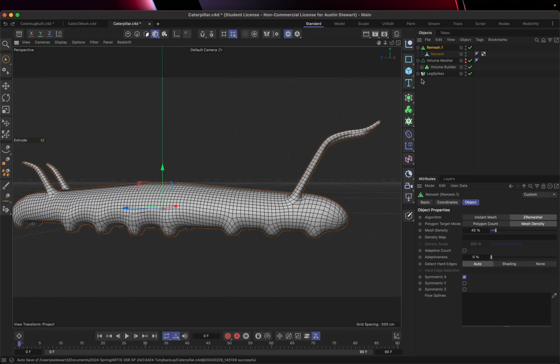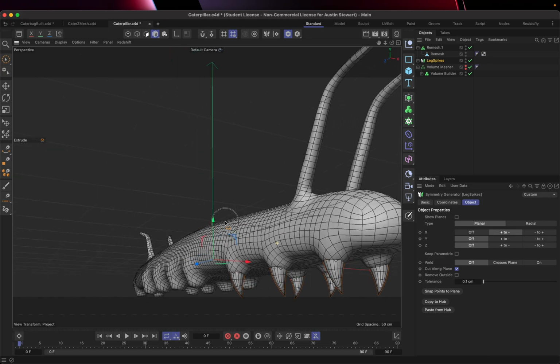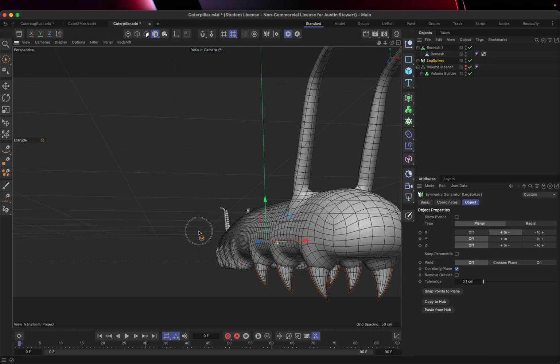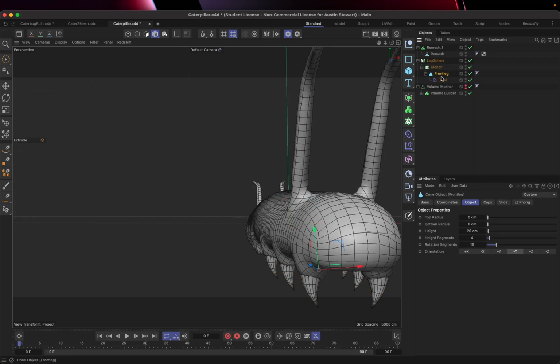Oh, and we can probably, I don't know where my leg spikes went. Oh, they're part of this. I think they're a child of this. Let's go ahead and pull this up. There we go. Now we've got our leg spikes back. And you can see that those look pretty good. They might need to be a little bit narrower than they were before, but they are pretty great. So let's go ahead and I'm going to set the bottom radius to 7.